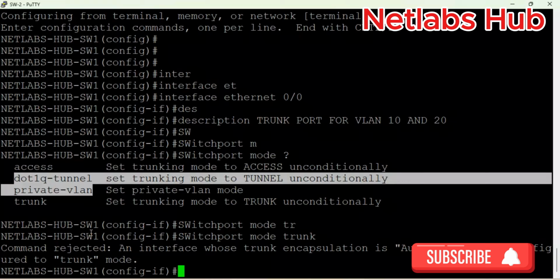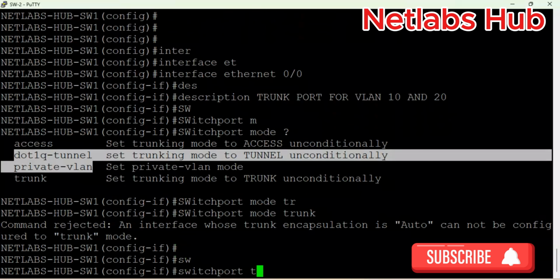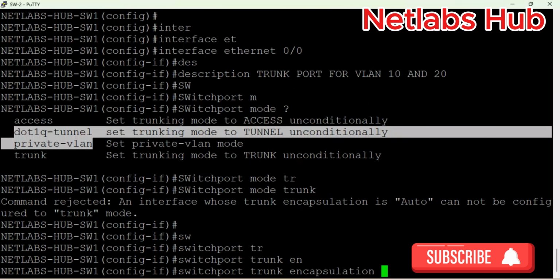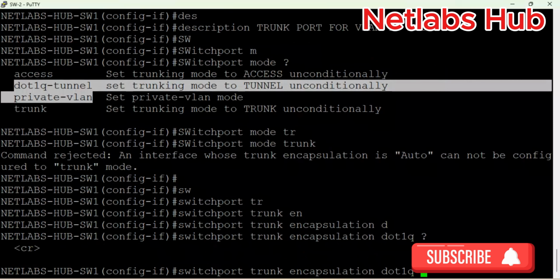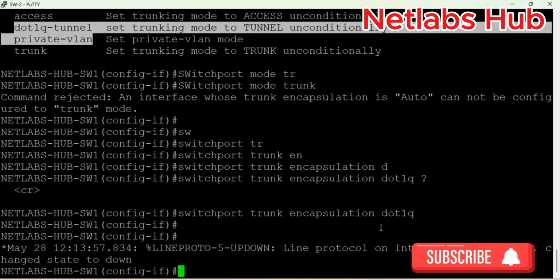You see, it is saying that command rejected an interface whose trunk encapsulation is auto. So it is in negotiation mode. So to ensure that, you say switch port trunk encapsulation dot1q. The moment you do that, you have forced it to operate under this particular.